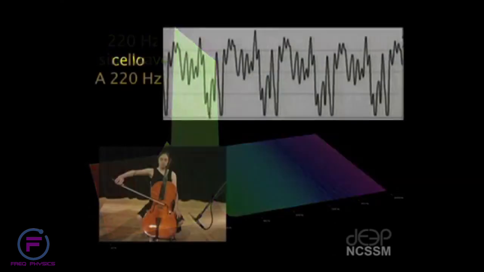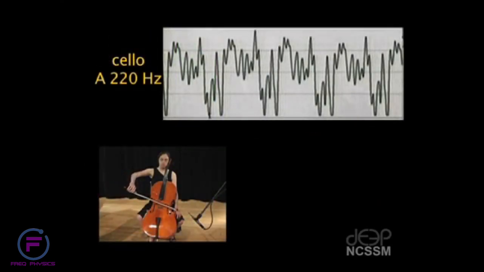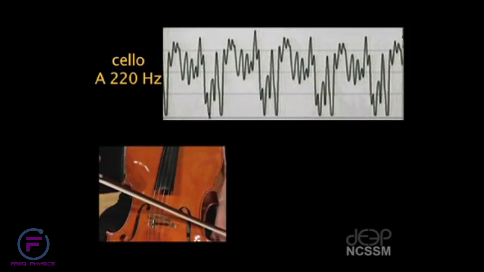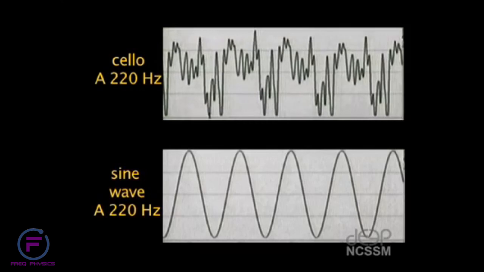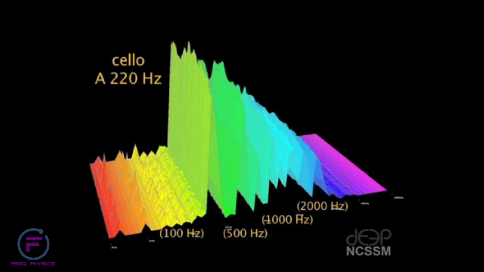Now, let's look at the wave that is generated by a cello. Notice that the wave has many more angles and changes than the sine wave. We can see the big portion of the wave moving is at 220, but there are many other changes. What do these represent? Let's take a look at the cello's wave in 3D. Note that there is amplitude represented at a variety of numerical values on the graph.